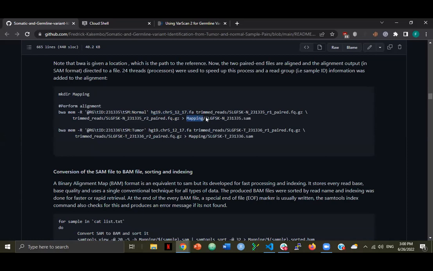Just one thing, to put it into proper context, Temitope created a folder called trimmed reads at its Trimomatic stage and sent the files into it. So the files created inside trimmed reads are these.